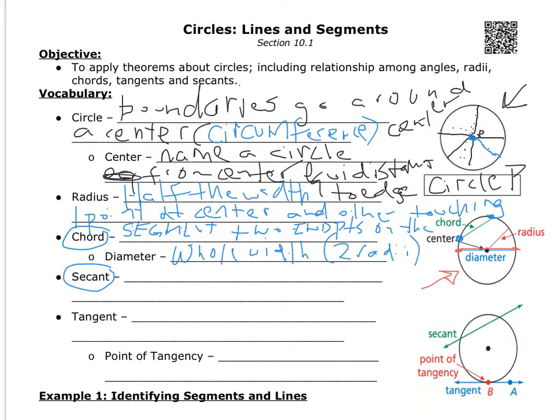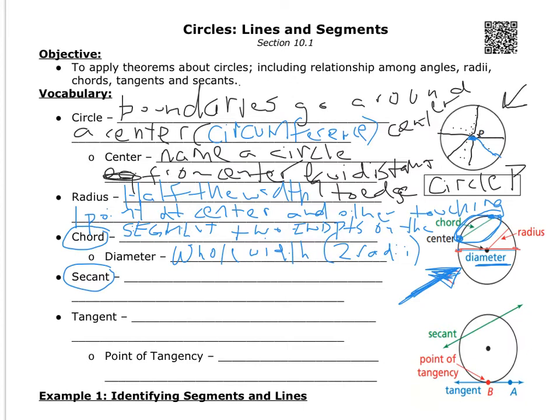Really, in this circle right here that we've been dealing with, isn't there two chords drawn? We have the one right here that I'm circling in blue, and then isn't the diameter, by definition, also a type of chord? Because a diameter has two endpoints, one on each side. So the diameter can also be a chord, because to be a chord you just have to have two endpoints that are touching the edge of the circle.